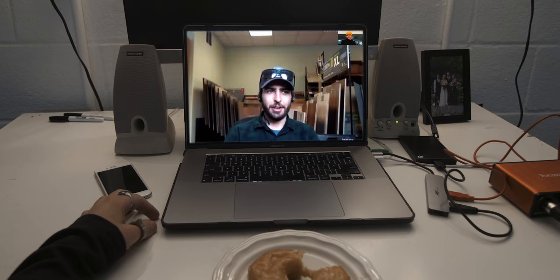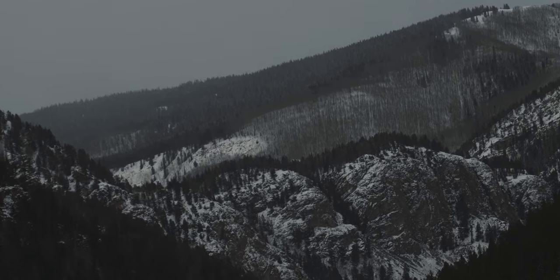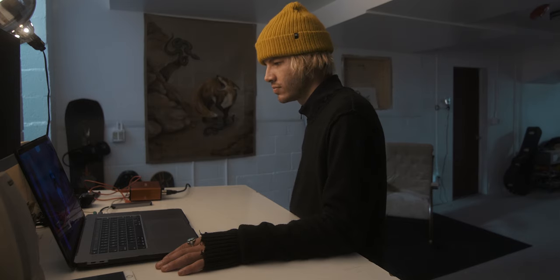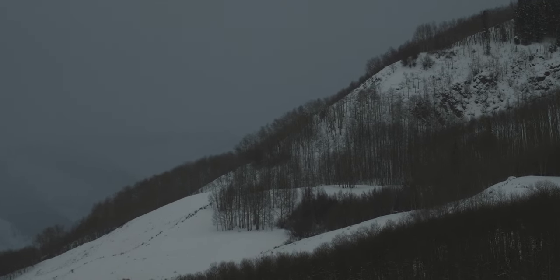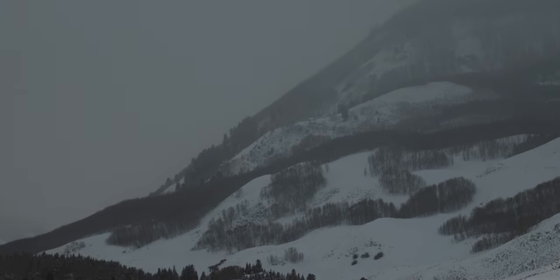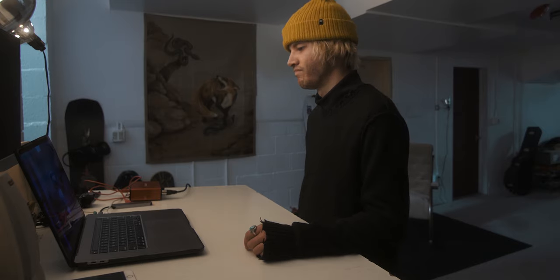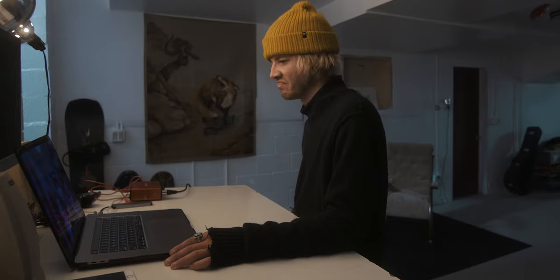It really all just kind of depends on your snowpack. Most of the ones that people trigger are usually in areas where they feel comfortable and feel safe. This year we're cursed with a horrible base layer — it's all these little ball bearings and spiky crystals that all the snow has gone on top of. Anything that breaks that layer from the one above it will just rip. It really depends on the area, the kind of skiing you're doing, the conditions of the year, and what snow layers there are.